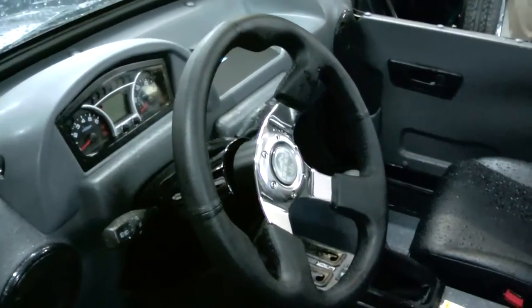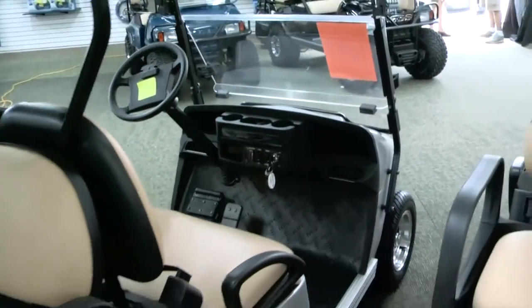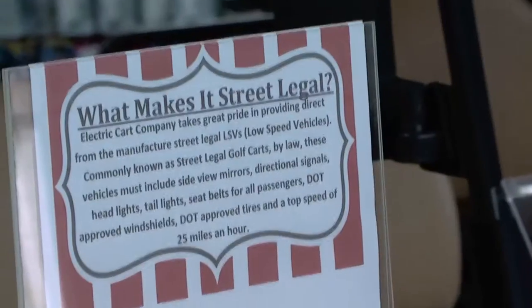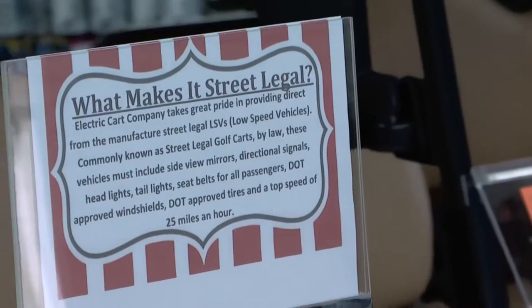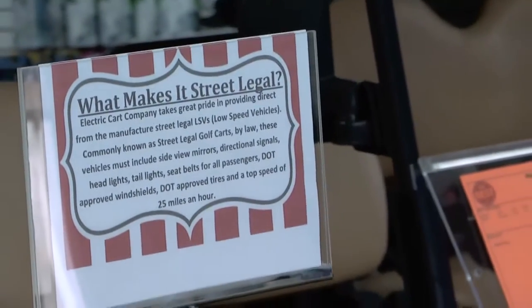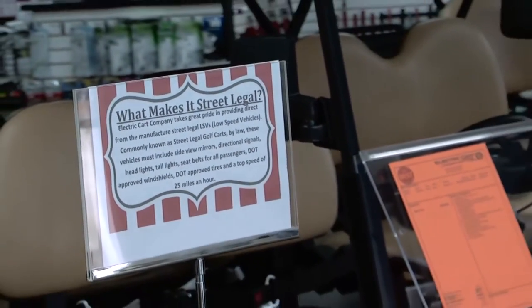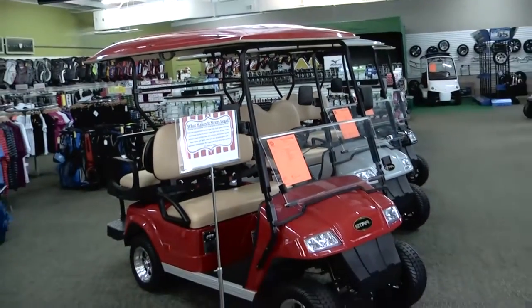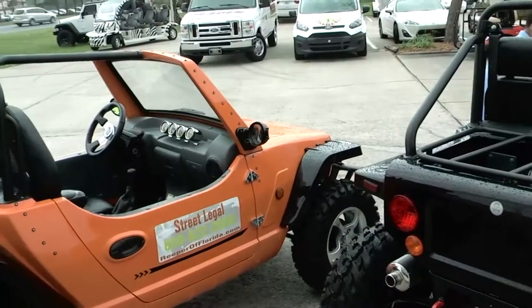With all of our manufacturers, we sell more six-passenger vehicles as a percentage of sales than any of their other dealers in the United States. And it's all a matter of how we live here — with big families coming to visit and trying to get everybody on the same vehicle going to have fun together. We found it very interesting if you look at the demographics of what's going on with that, and we think it's very positive. We sell a lot of them.